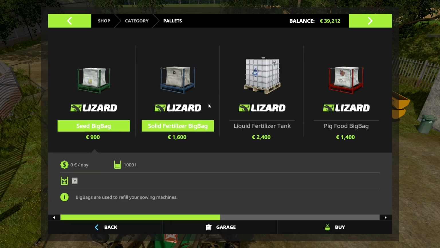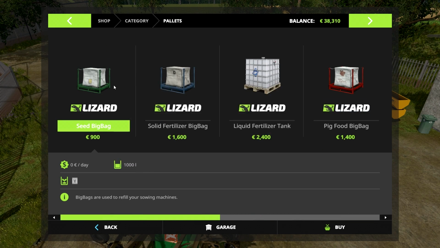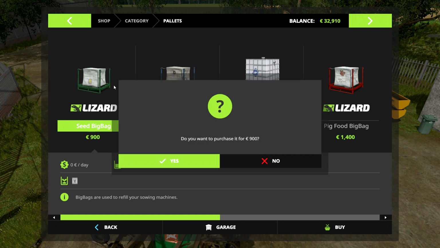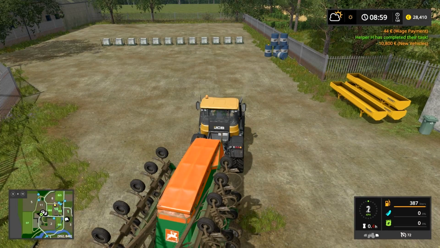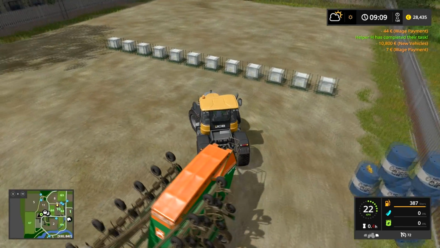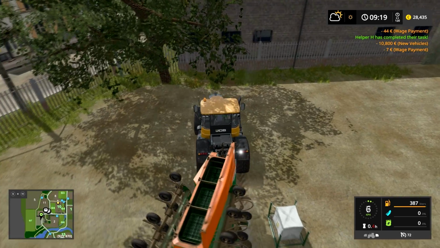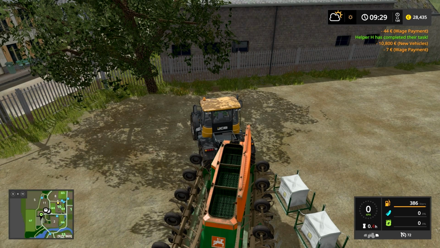So I have to buy some pellets with seeds, because although I usually use the helper for seeding, it just won't seed the whole field, and you have to do it by yourself. And by doing that, you cannot buy seeds right from the store. You have to buy the pellets and fill the seeder up.